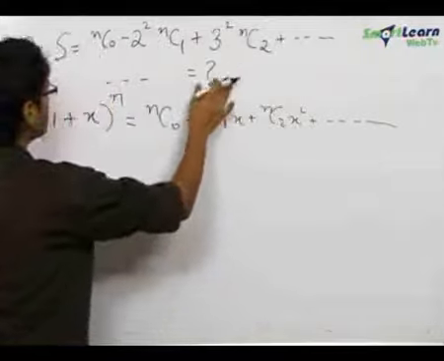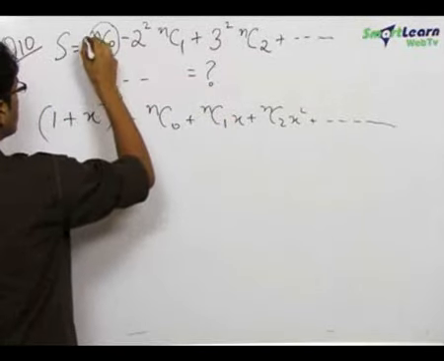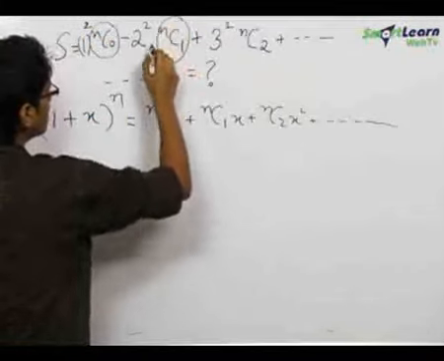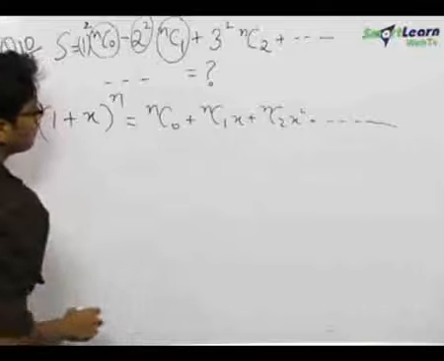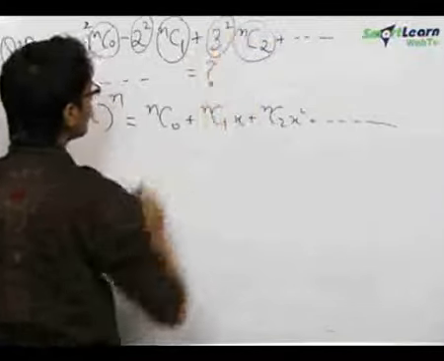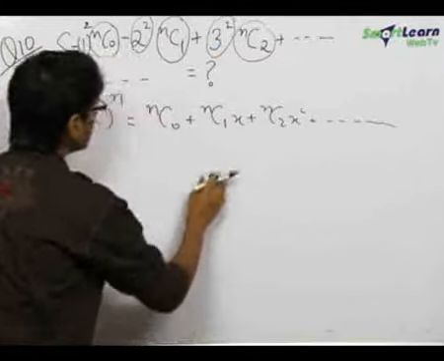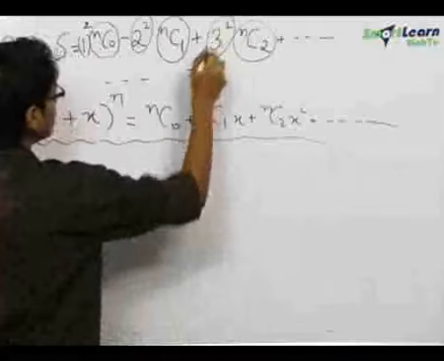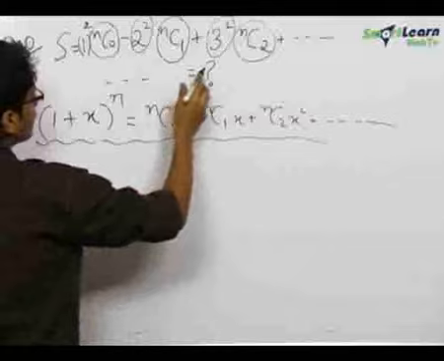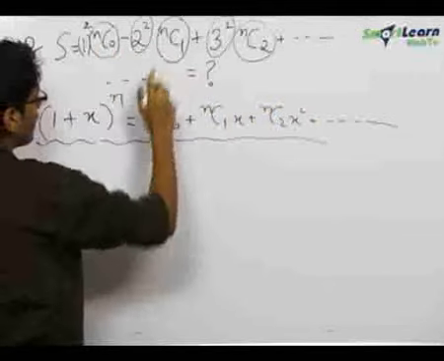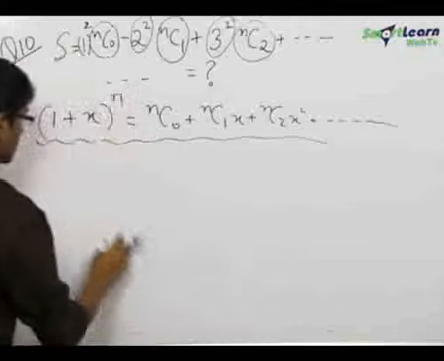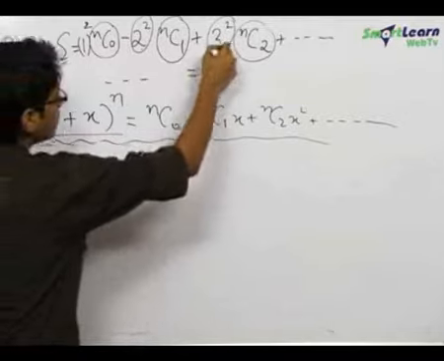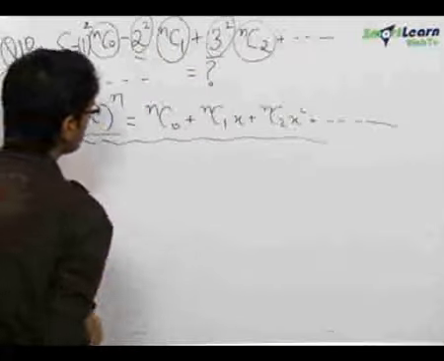Now what we need to analyze is that nC0 has one whole square term along with it, nC1 has 2 square along with it with a negative sign, and nC2 has 3 square along with it. Now we try to analyze how we can bring this 3, 2, 1 and so on in front of these nC0, nC1 and nC2 terms. First of all, check by differentiating: can we get these 3, 2 and 1 terms along with these?